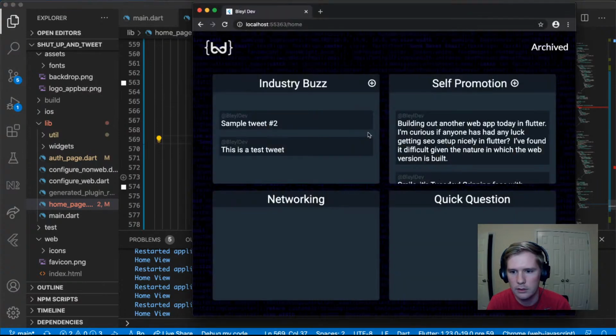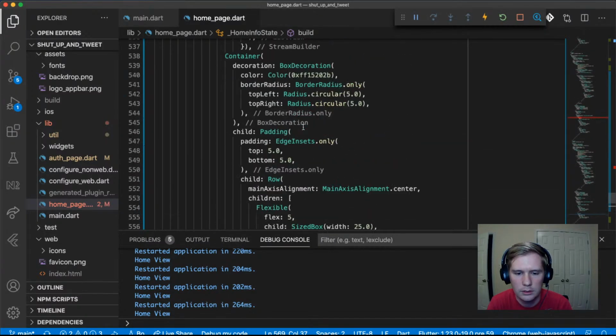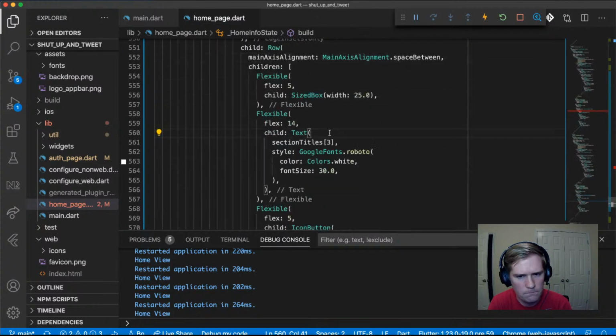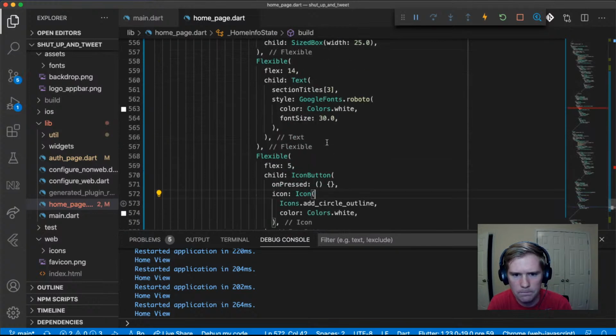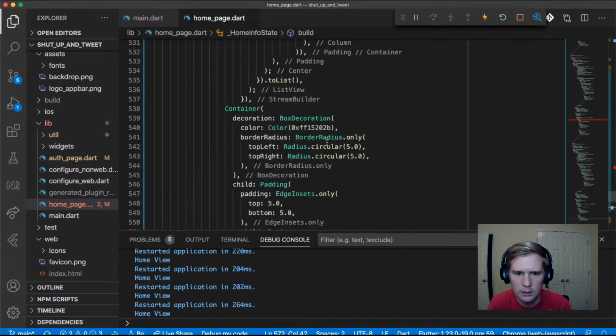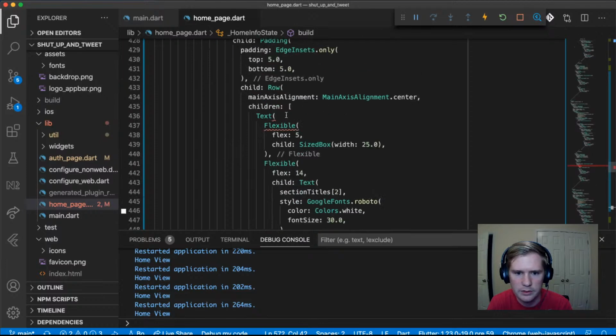Okay, am I missing something here? Where did my button go? Oh. This needs to be space between. Not sure what else I'm missing here. Must have changed something else. Oh, let me change the space between first. Okay, that's why that guy was breaking.